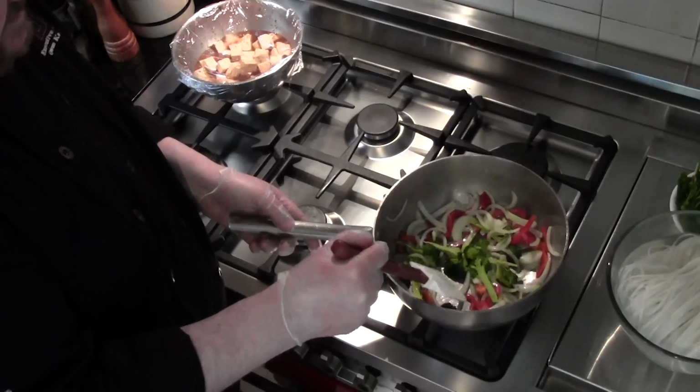Start to see it sheen a little bit. That's when you feel it's getting hot. That's when you want to add your vegetables into it.